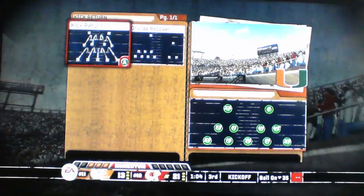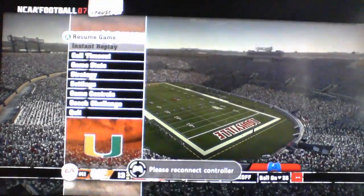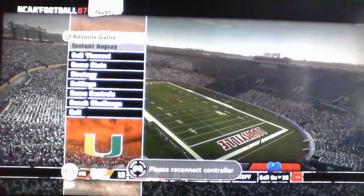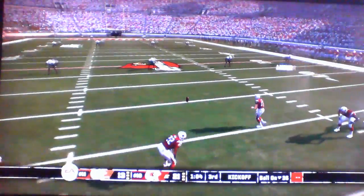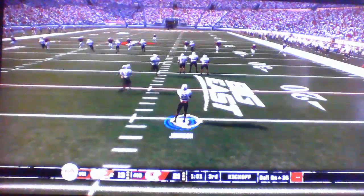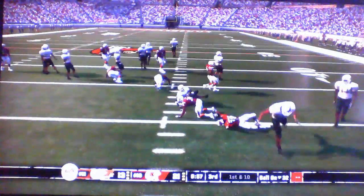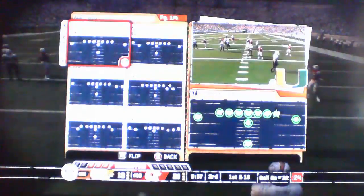Sorry about that. Had to skirmish off, the best chance to at least get a chance to think of a game plan here for what the hell I'm going to do, because the fourth quarter is about to approach and I'm not in the best position, at least points-wise. So I might have to go for a two-point conversion if I do get a touchdown here, which I'm planning on.